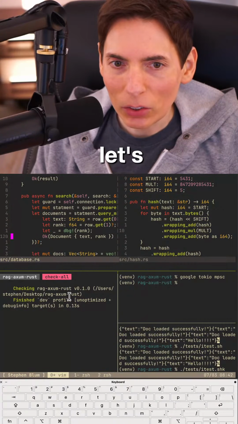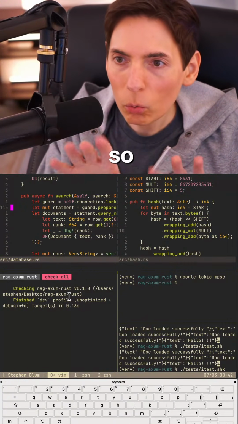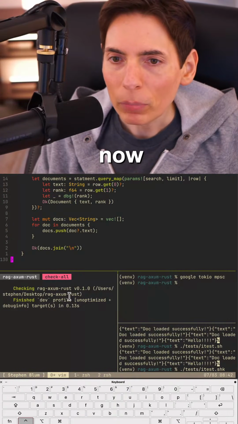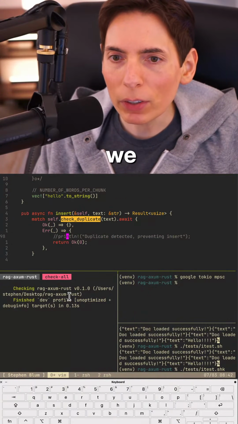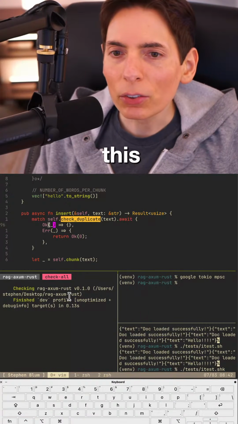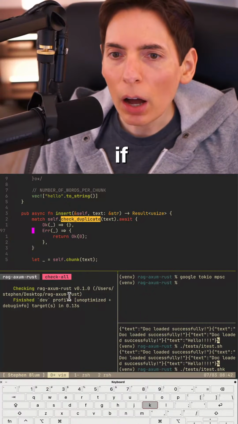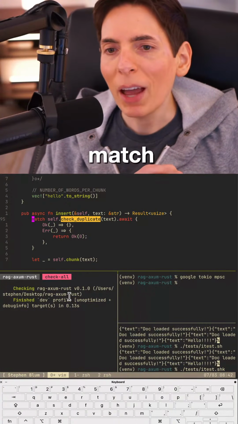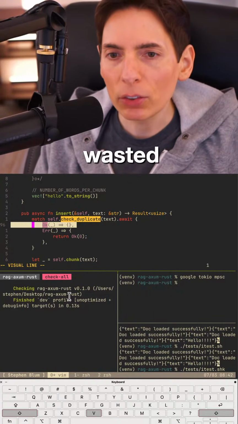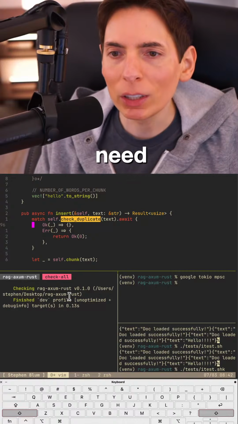Let's do it. Okay, so where are we? Where did we leave off here? We are in a very happy place right now, and I want to continue it. Okay, so we fixed this, so this looks good. And instead of doing this, I think there's a way, if none, we can do an if none. Instead of matching here, I think we can match it, because this is waste, right? This is wasted right here, but we have to match it because we need to be exhaustive.